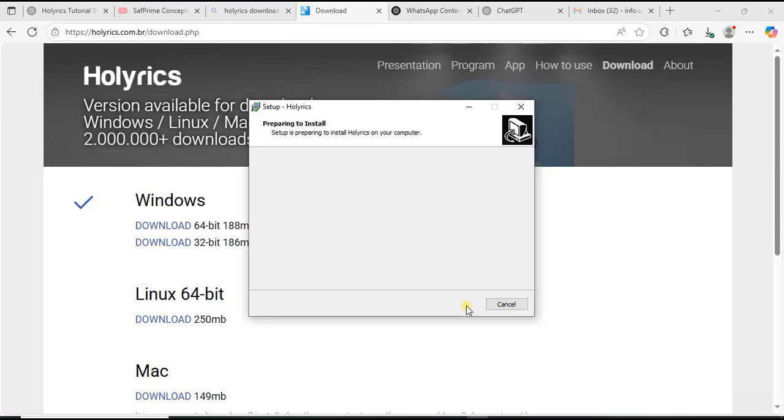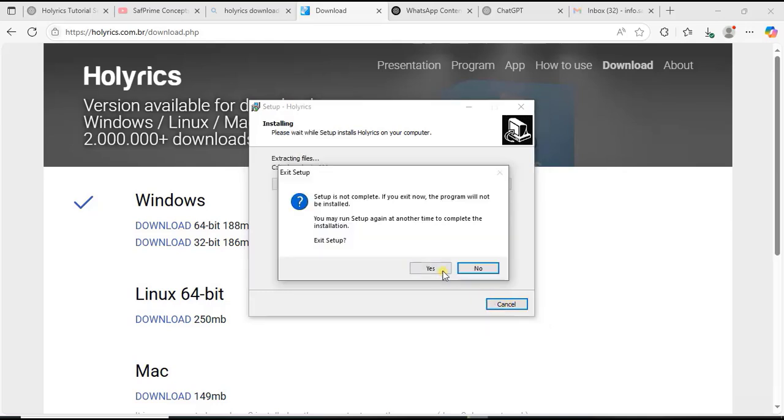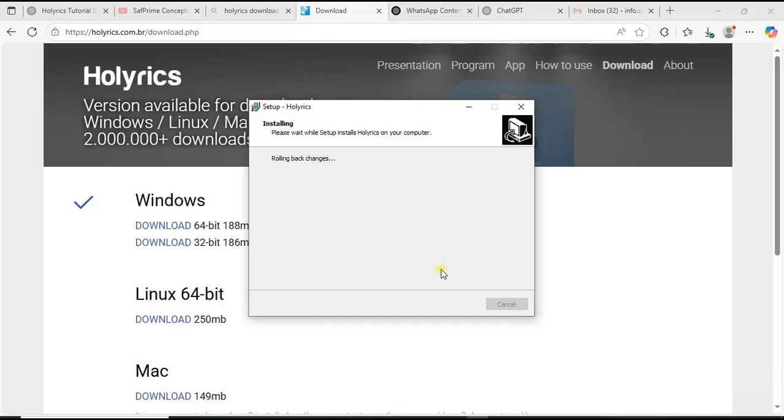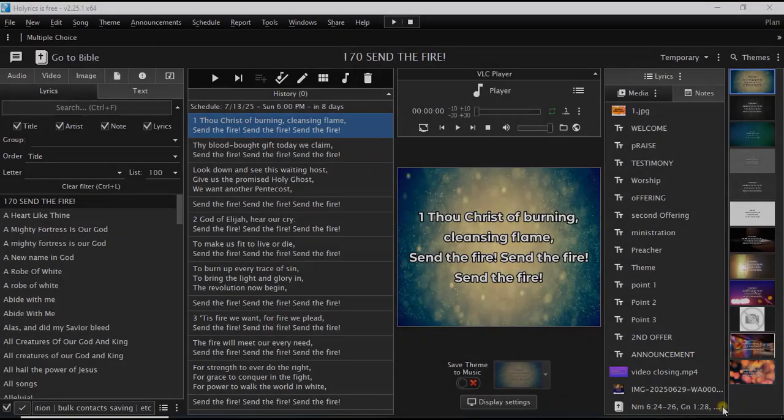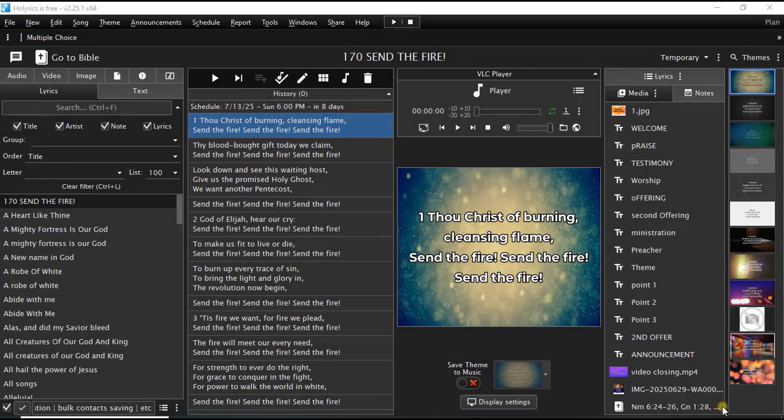If you are using Windows and it prompts you that Windows does not recognize the software, don't worry. Just go to more options and then you proceed and you are good to go. In this case, I'll cancel it because I have it installed already. Congratulations. Right now you have installed the Holyrics software, and the good part is this software is free. Yes, you don't have to activate anything. Everything is free. So let's enjoy it now that it is free.